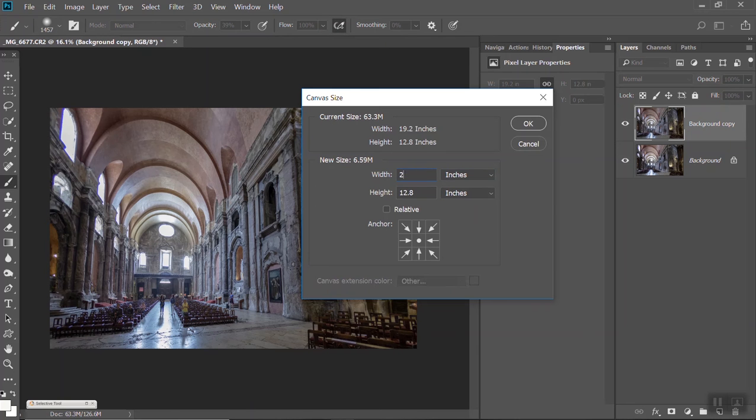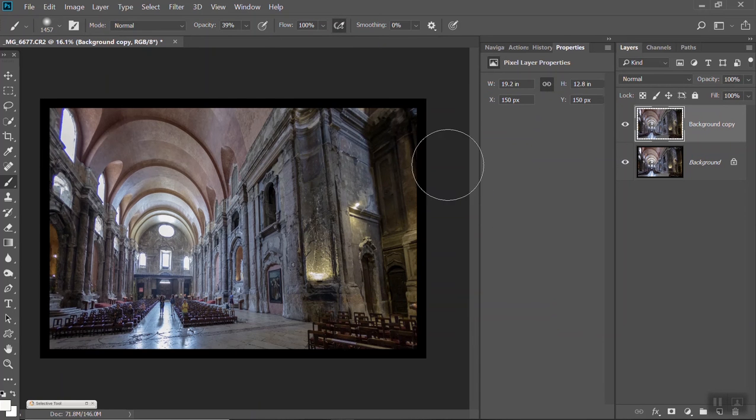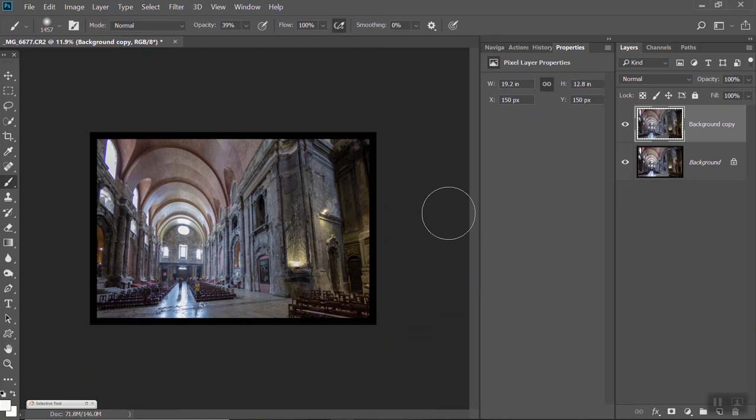Okay, we'll go 20.2 and 13.8. We'll do a black frame because apparently it's a creepy church. Okay. Pretty nice. See, with the frame, even if it's a little bit crooked, it looks pretty cool.